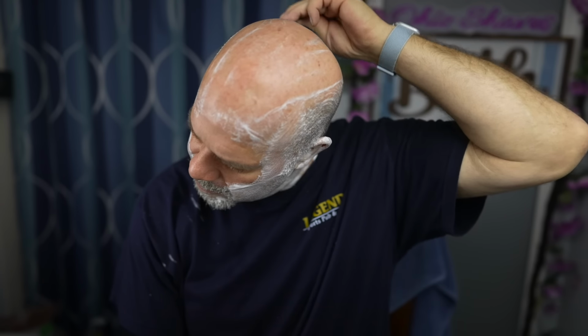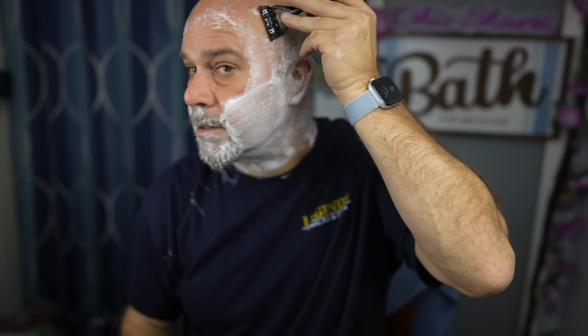Now, yeah, if you've got some double-edged razor blades at your house, of course, use those. But for people that haven't made the switch yet, or still want to make the switch to something other than a Gillette razor, this is a great option. It's, in my opinion, the best option.